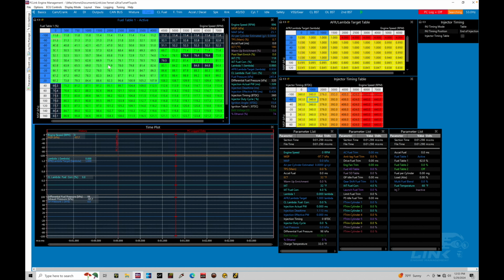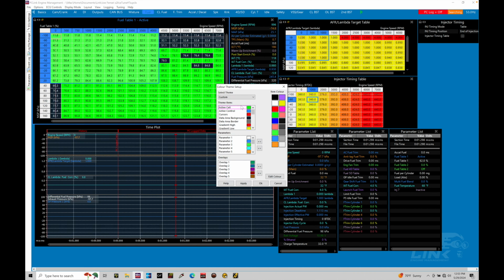That'll change those out and gives us an idea of what we've done and what we haven't done in the table. So it's very, very useful as a tuning tool. We can change, if we take a look at this, because we have two different greens here kind of going on. If we go to our color theme, we should be able to change this out and maybe update that.